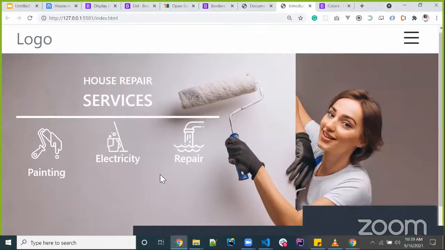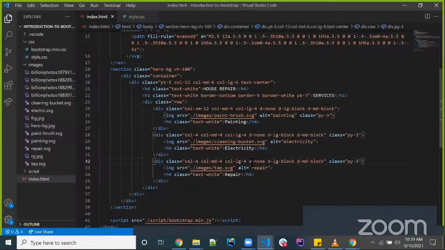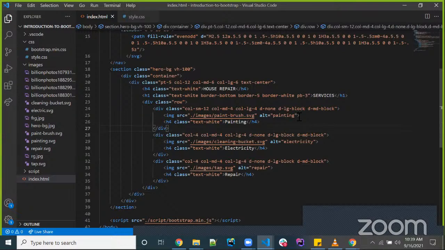Okay, so let's see why it did not work the way we want. Oops, sorry, that is not the right place I wanted to use it. I wanted to use it inside the images here. So let me select the images, I did not select the image. Okay.